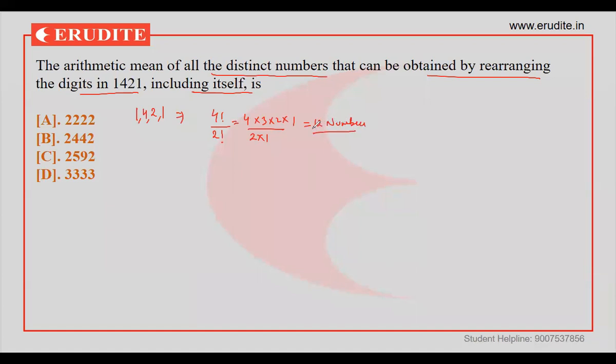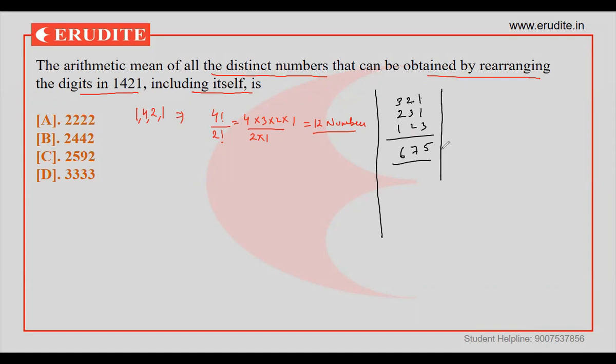Now guys, you have to find out the sum of all the numbers which you can form using the digits 1, 4, 2, 1. So guys, the concept which you can apply here is that, say, if I'm taking any random numbers like 2 3 1, 1 2 3 and so on. If I have to find out the sum of these numbers, how are we getting that? This is 5, 5 plus 2 is 7, and this is 6, 675. This is one way to add them.